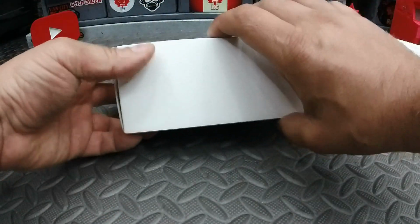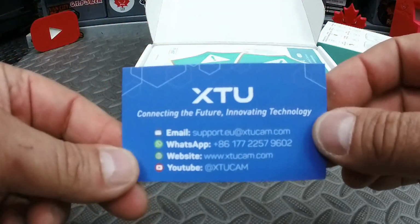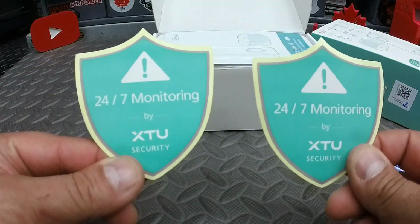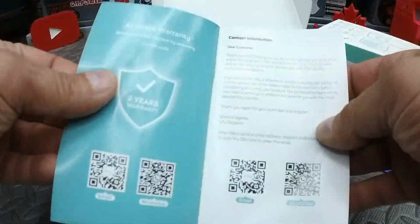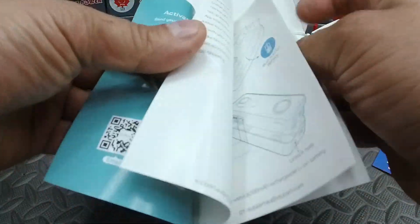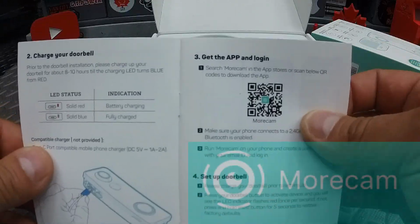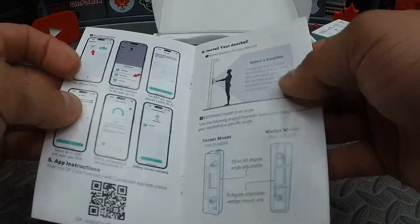Alright, let's tear into the box and check out what's all included. Got an XTU customer service card. We've got a pair of 24/7 monitoring security stickers. The J9 Plus user manual. Now the user manual on this one looks to be quite nice, very well done. There's the QR code for the MoreCam app, which you'll need to download to access the camera. And we'll review that momentarily.